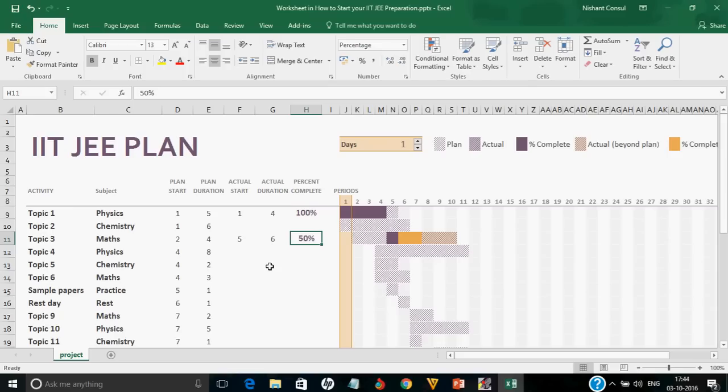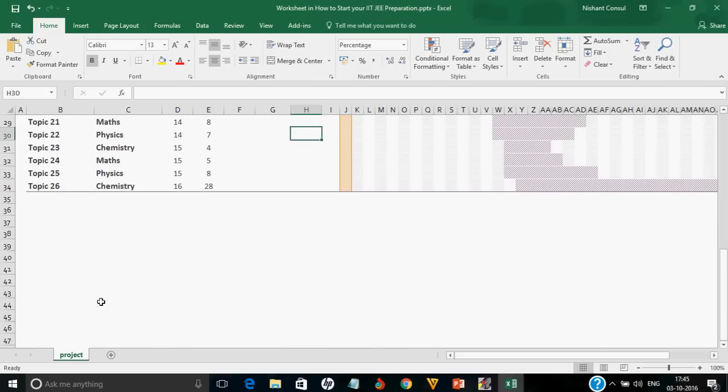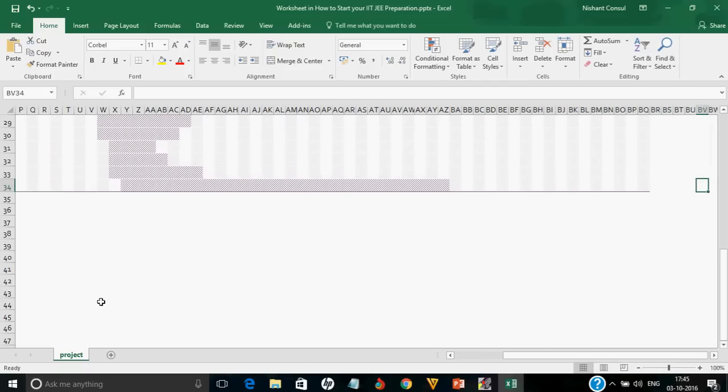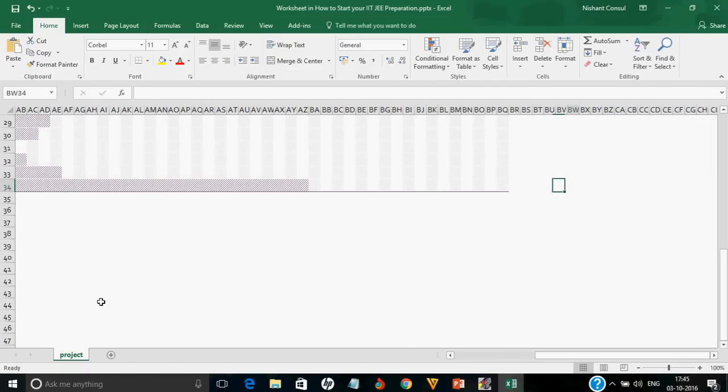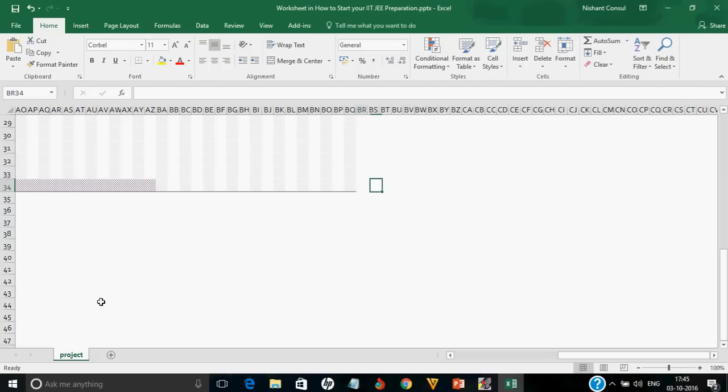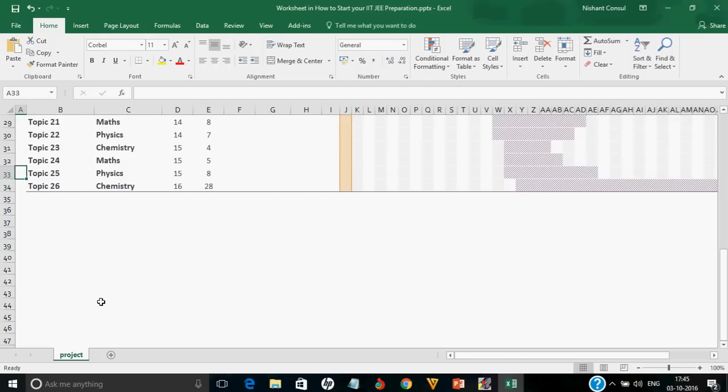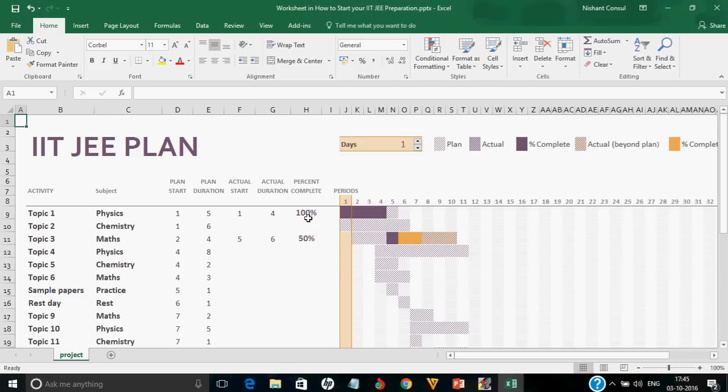Now you have to come back to this on the rest days. So there are rest days here where you have to take rest. If everything goes fine, you will be taking rest. Otherwise, the one topic which was incomplete, you have to come back to that and complete it. Also, at the end, your preparation would not go for 365 days. So let's say the last topic you were able to complete in 320 days. So you will still have 40 days to complete the topics which were not 100% complete. You have to complete them at the last.